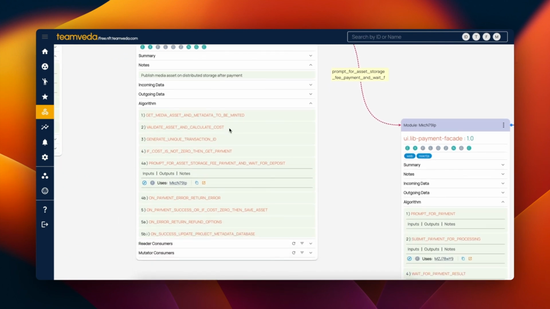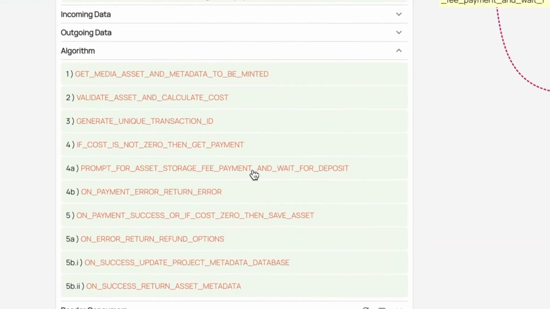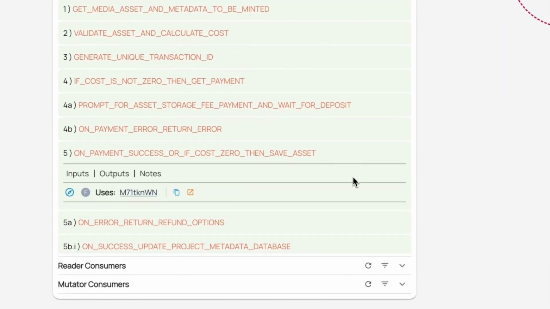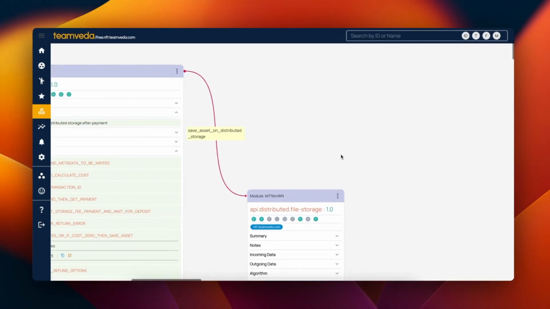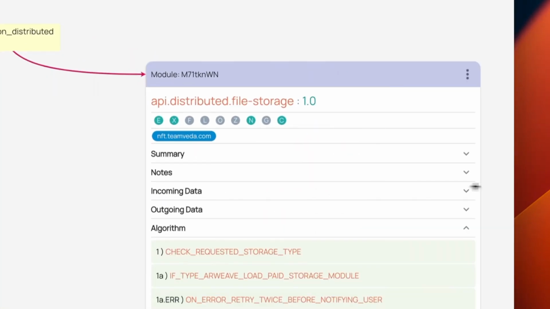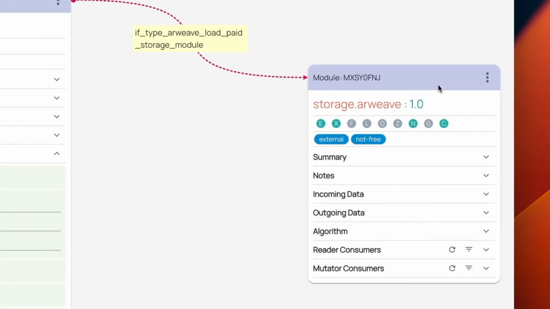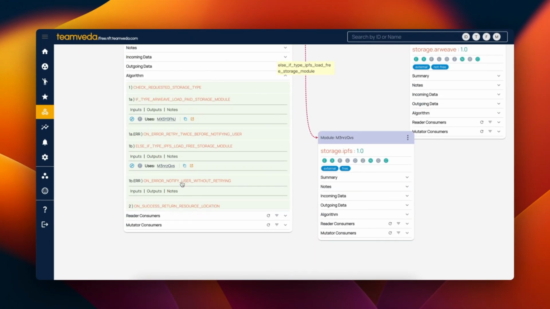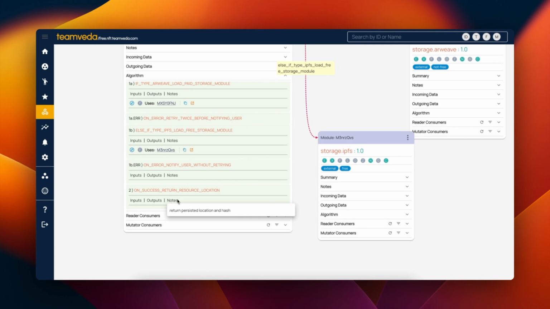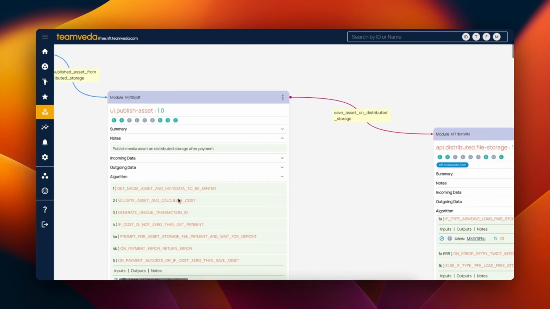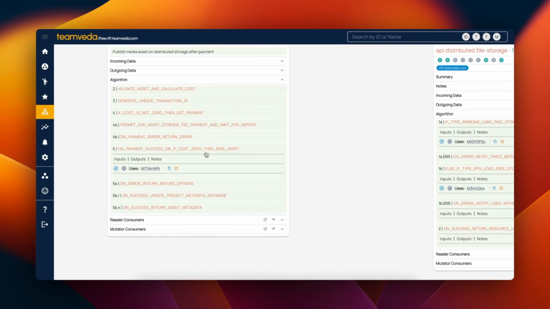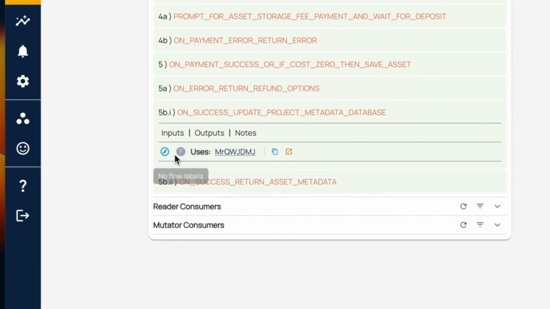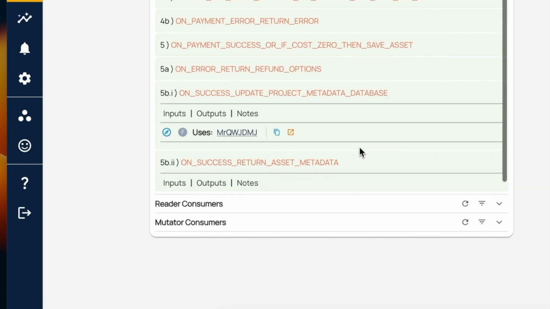If the fee is paid or the user chose a free storage type, we now need to upload the image on the corresponding storage network. This API serves as a common facade for both IPFS and RV, and finally returns the location URI of the uploaded media asset to the asset publisher module. We now have the URI of the asset stored on the network and the metadata like token name related to the asset.